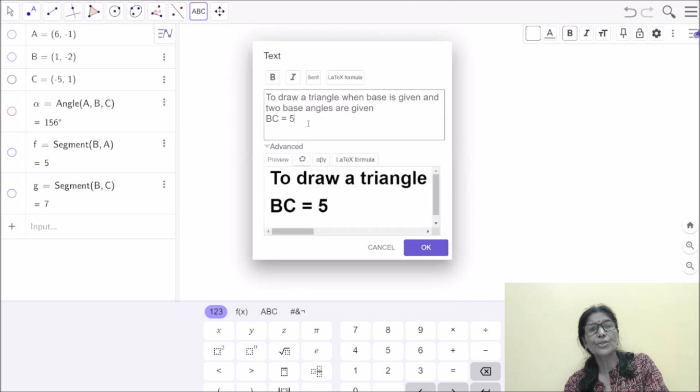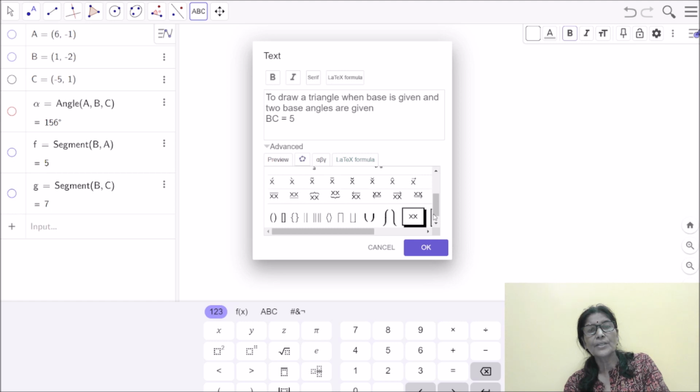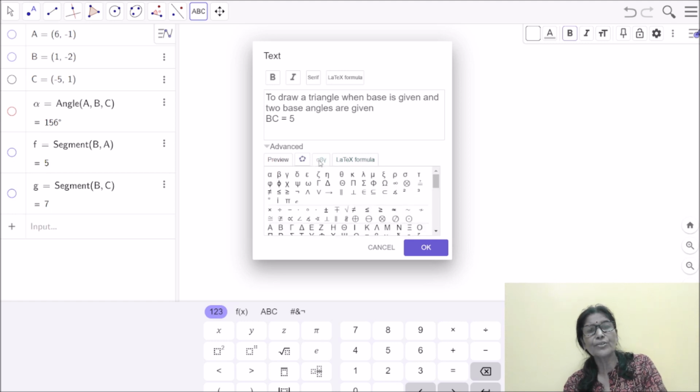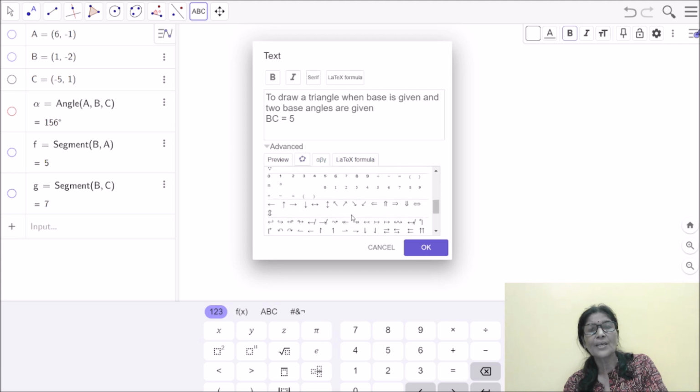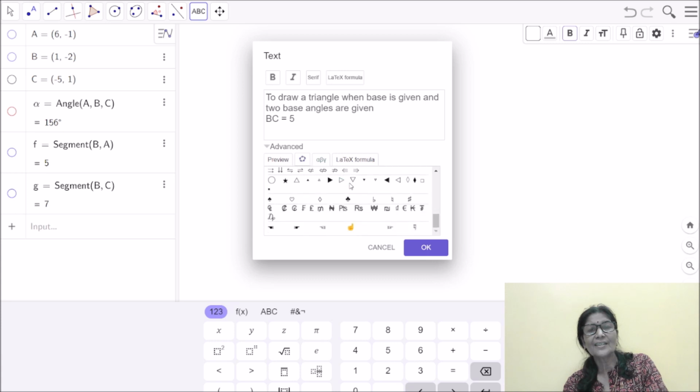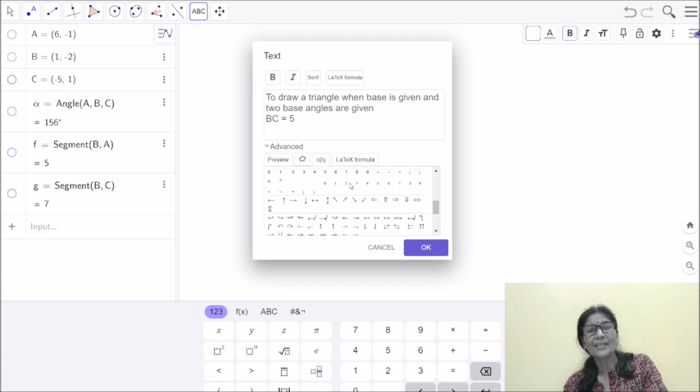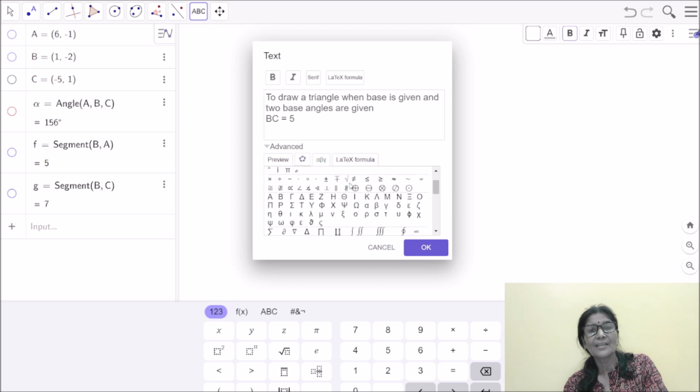So here it will show you this alpha, beta, gamma, GeoGebra, latest formula. I am going to all formula. Okay. So here these are the formula. You can also check all the things. Here all symbols are given. Somewhere you will get the angle. This is the angle.